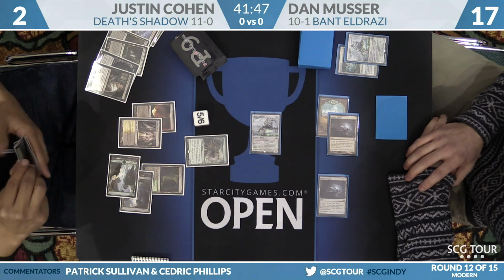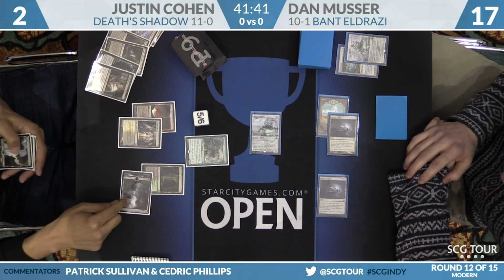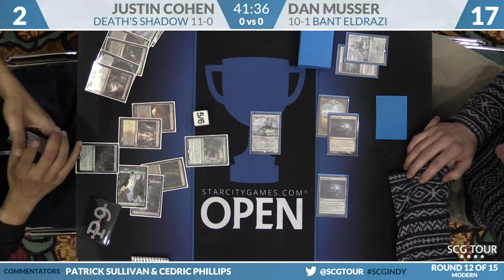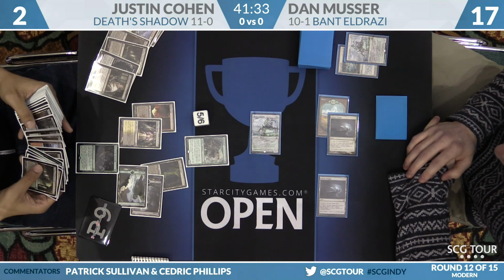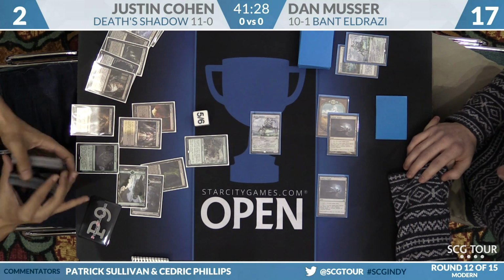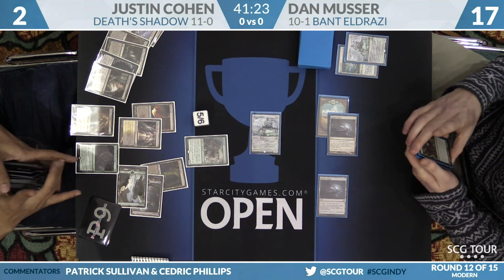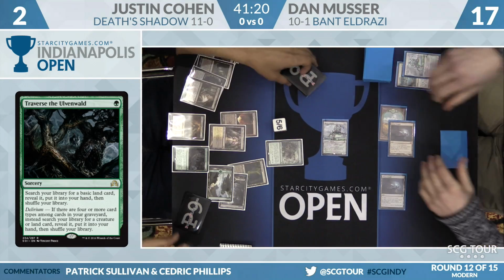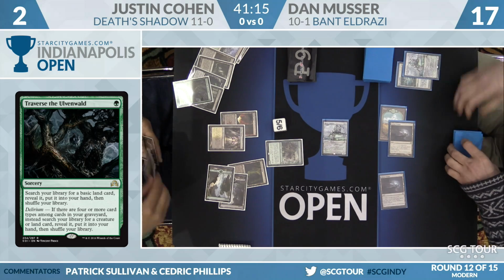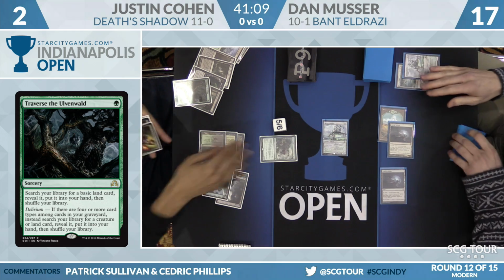He'll play a forest. Here is maybe Traverse. He hasn't played a land yet this turn. He got the land from Path, so he hasn't played a land yet. Yep. Being careful, making sure the game state is appropriate, which I can appreciate. Traversing for a Death Shadow. And now he'll go towards Liliana.